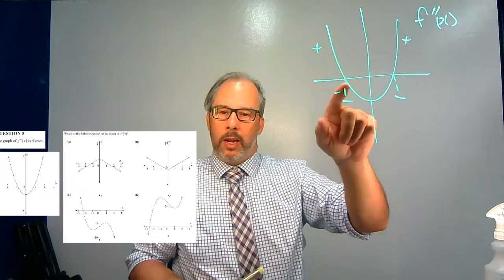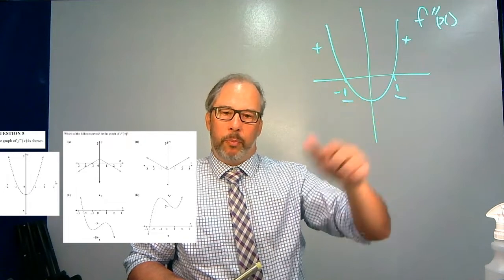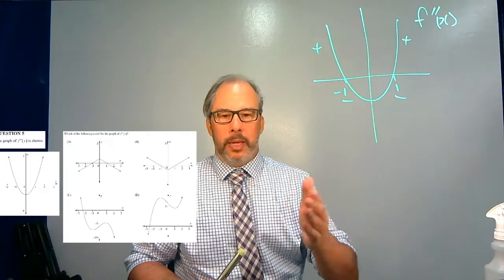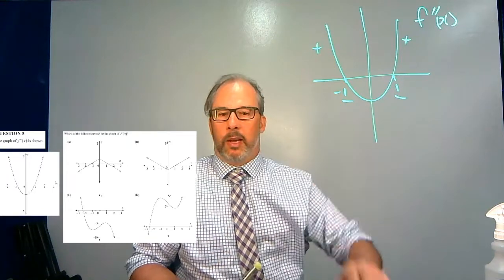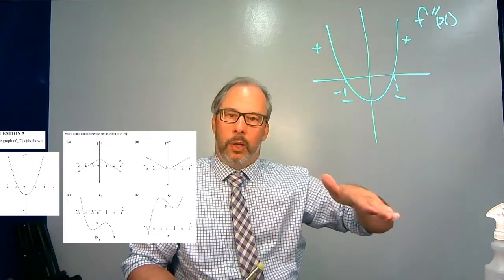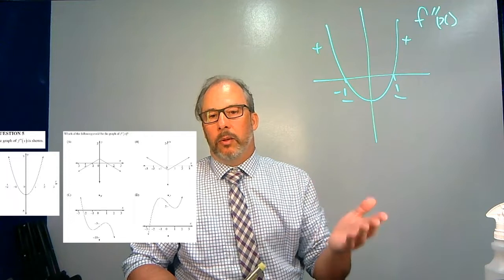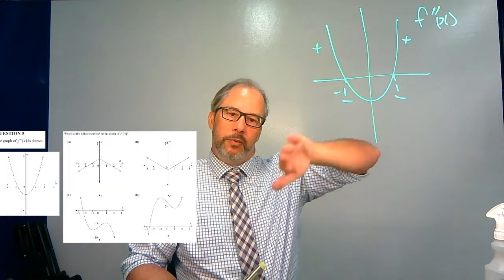Up to the point -1 and then continues on positive. No, our graph goes negative after that point, so it's not A. B, if you look at their answer for B, it's a negative gradient, so no, it's not going to be B because it starts off with positive. C starts off with a negative gradient as well, the graph's going down, so that's not going to be the answer. D is a positive gradient to begin with.